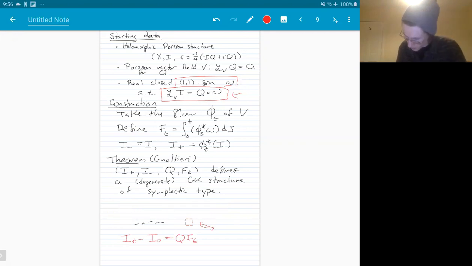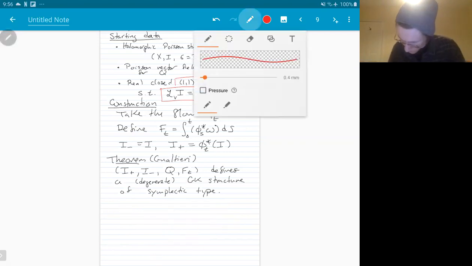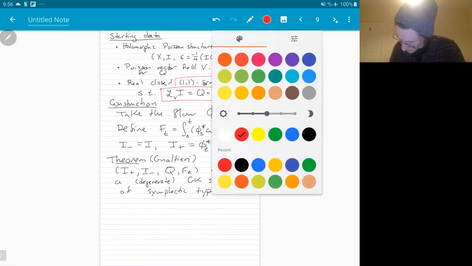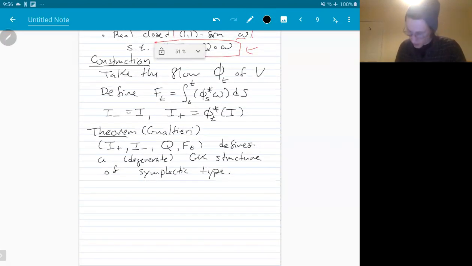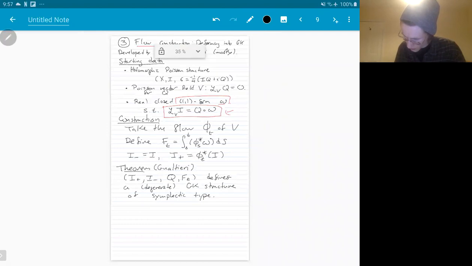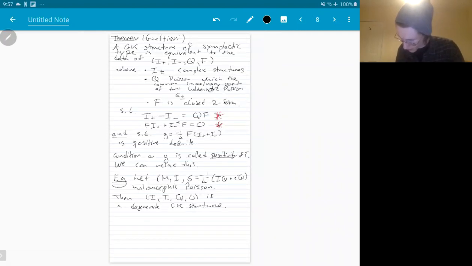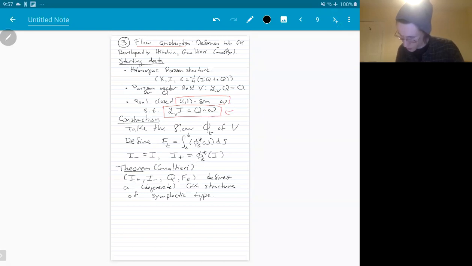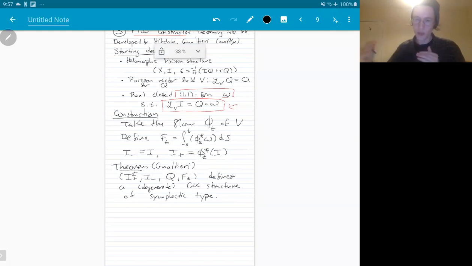Okay, so let me say also, one way of thinking about this is that the thing that we've started from is exactly this kind of trivial degenerate structure, right? That's what we get at t equals 0. So I plus depends on t as well. So we're really deforming away from that.